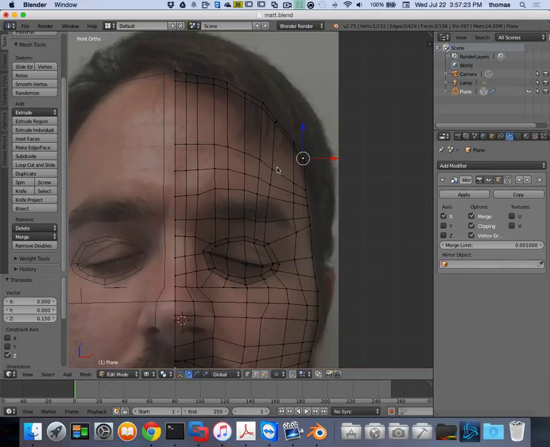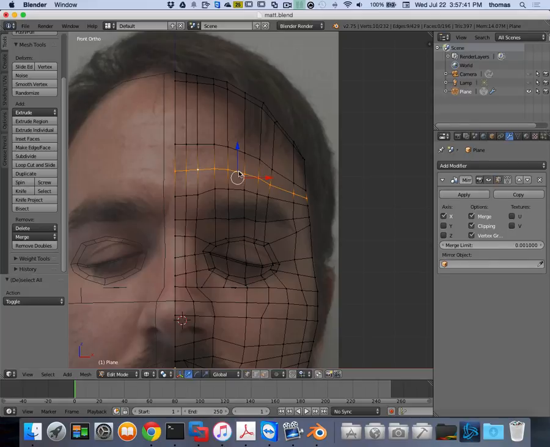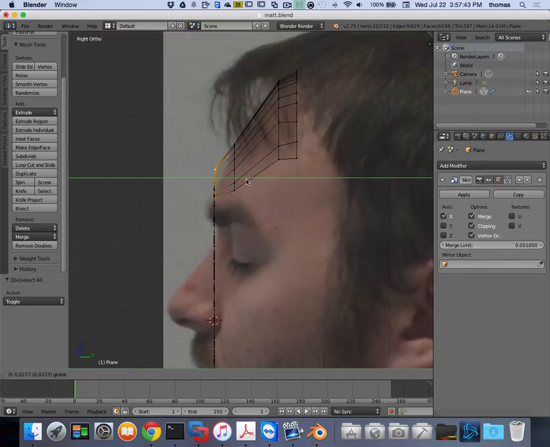So this is the one line I did. I did this line here, and this line is down here, and then this line here is a little bit pushed in too. So I'm going to deselect all, A, and then get this ridge here, this one. I just made extra ridges here, so I'm going to go Option or Alt, right-click, and then go to the side view and pull it in like this.